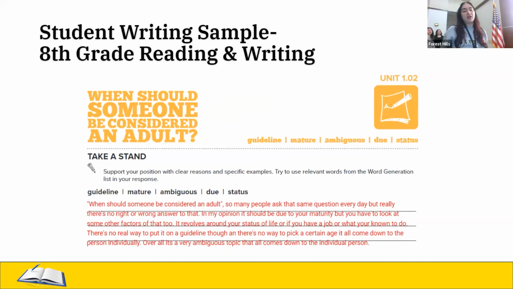In 8th grade, we saw a lot of the same type of trends, improvement overall. Some of the students, and this was a great example, used quotes from the research that they had done throughout the other classes. It also seemed that having the debate in the history class and then having our writing sample done the next day really seemed to help them. So this student was able to really articulate their ideas clearly, use the words that were included in the 5 words of the WordGen, and have their ideas expressed completely and use the words correctly as well.